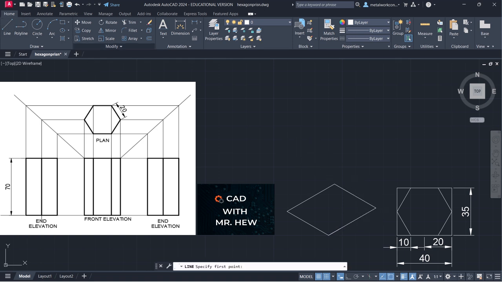All right. We're gonna do the same thing up the other end, right? So we're gonna go line from, gonna turn off snap. So from this point coming down, the length of this line would be 10, and the angle coming down would be 210. Enter. Now what we're gonna do now, we're gonna draw a line going over to the other side. So the length of the line would be 35 millimeters, and the angle would be 150. Enter.